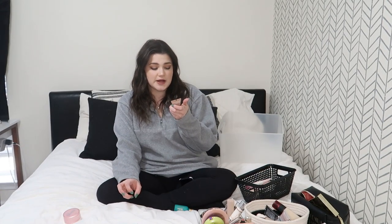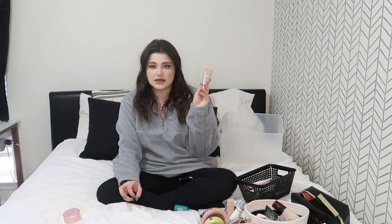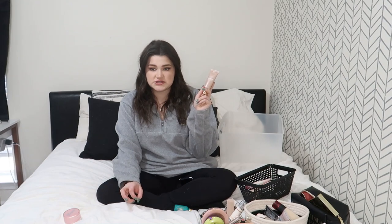Next is a newer product — the L'Oreal True Match Me Glotion. I mentioned this in another video where I tried the CC cream. New favorite. I love it and use it almost every single day. It doesn't break me out and gives me such a pretty glow underneath my foundation. Absolutely beautiful — another keep.